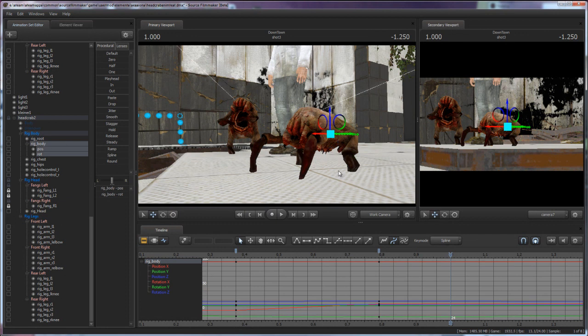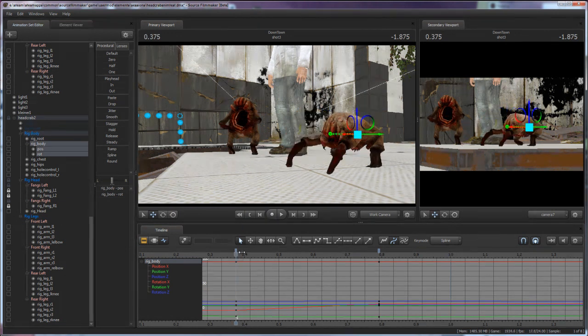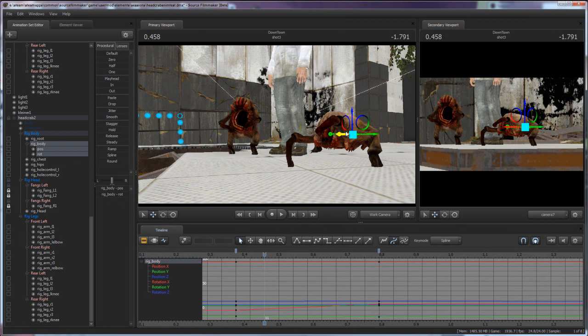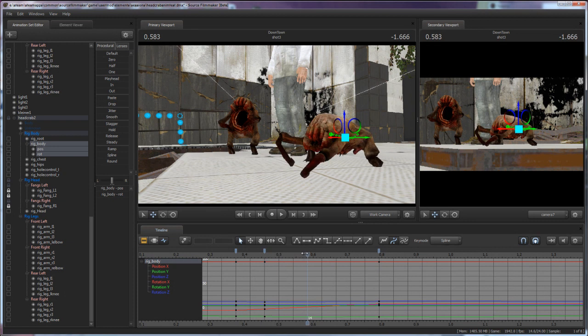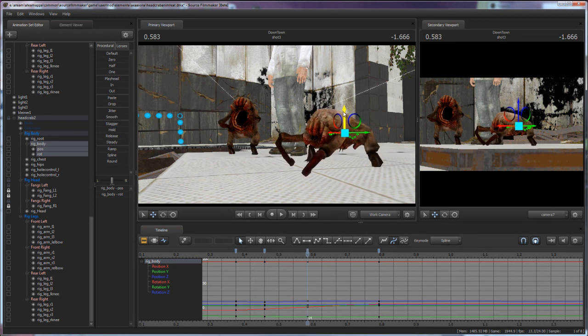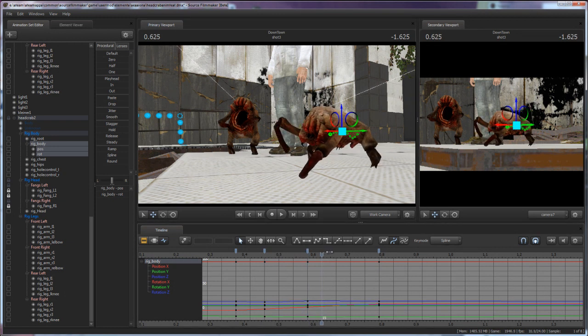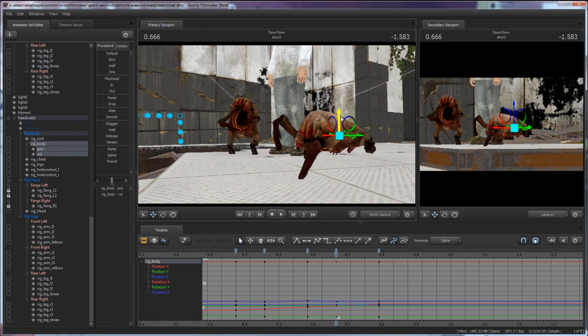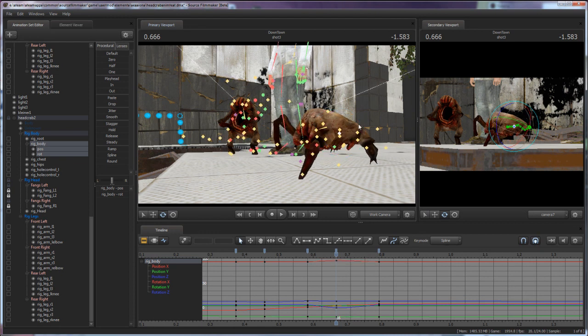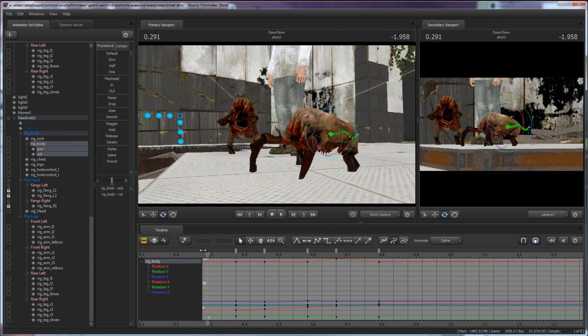But as you can see here, I've just finished up, basically just did the leg plants. So I started with the body motion, the leg plants. Now I'm going to add a little bit of body movement to get him moving up and down as he moves. So when he has 2 legs off the ground, I'm going to move him down so that he's dropping. And when he has 4 legs on the ground, I'm going to push him back up so that he's pushing off, basically. I don't want to mess up his back leg there, so I'm going to go kind of basic. Try a bit of rotation out. So now he has a little bit of a bounce in the step, as you can see here.